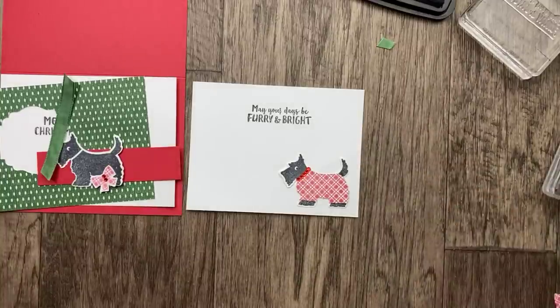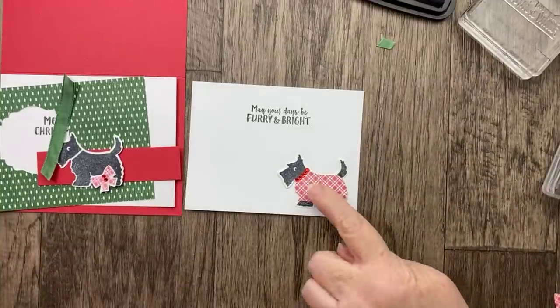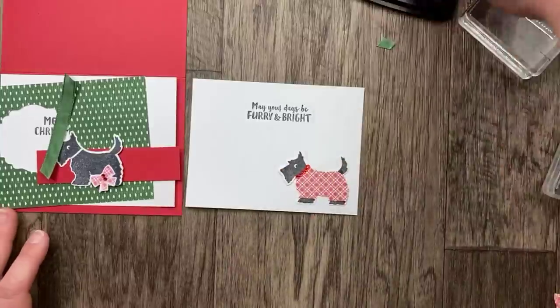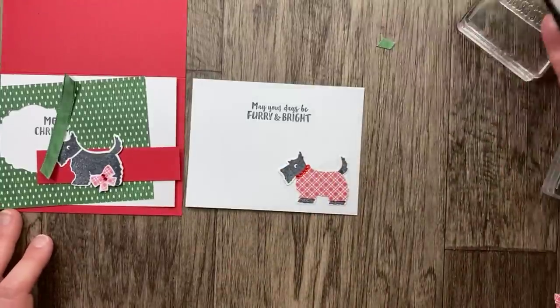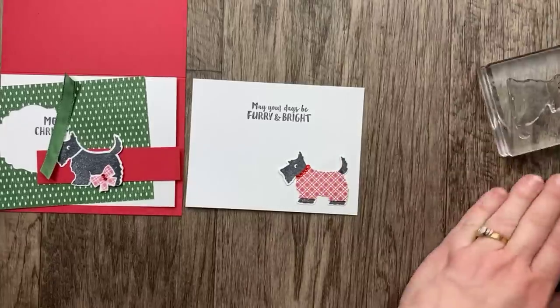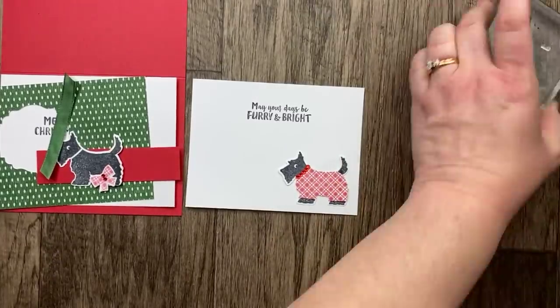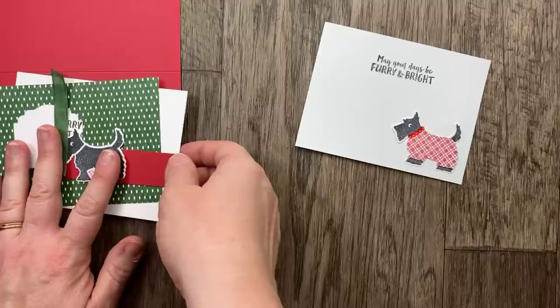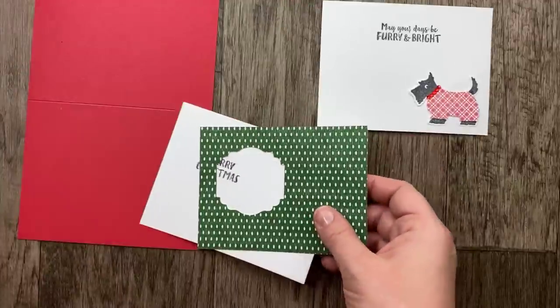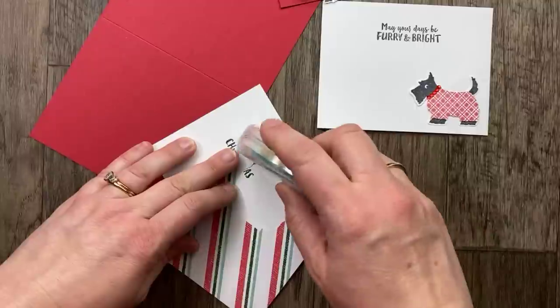Do you think you can? You want me to do it? That's okay, I'll do it. I'm just going to do that same pattern. Oh my gosh, so cute. Okay, that's for the front. Let's close the ink pad. We've made such a mess. How can we be so messy? The question is, how can you be not messy when you stamp, right?